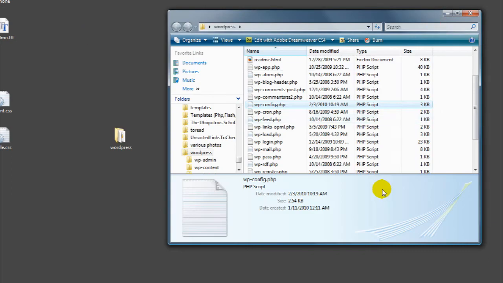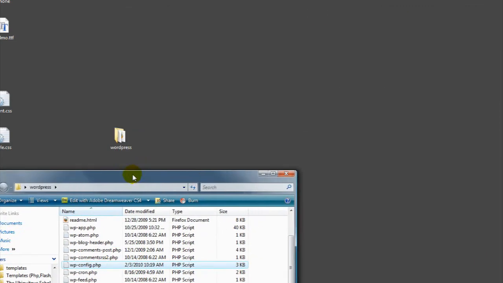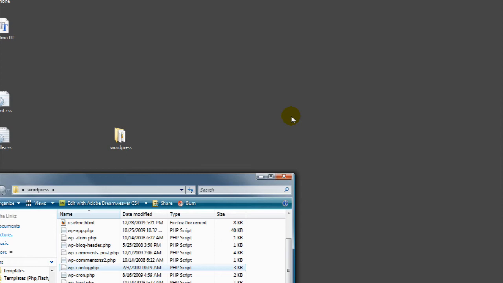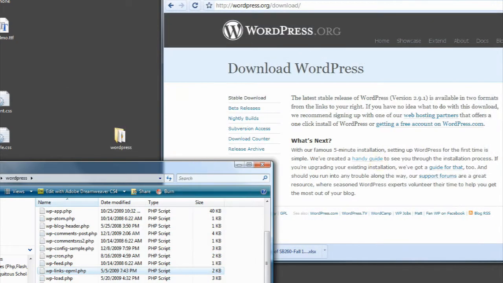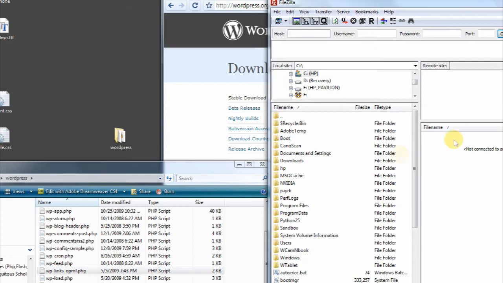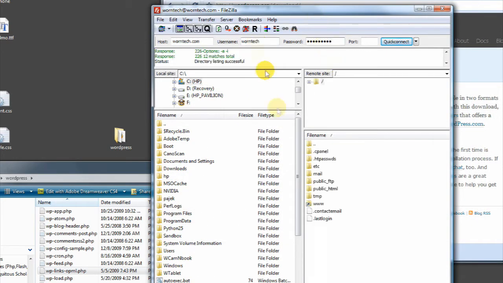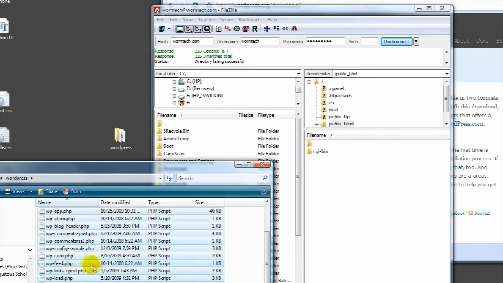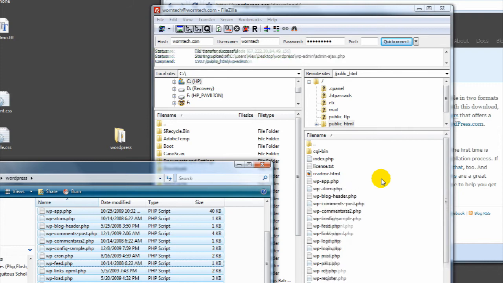Now we need to upload all of this stuff over to the server. So we're going to use Filezilla to do that. All I have to do is upload this stuff. So I'll open up my FTP client, and I'll go to warrentech.com, and my username and my password, and I'll hope that I can connect. And I connect, and I can go ahead and bring these in. I'm going to put them right here in the top folder here in public HTML, and I'm just going to copy everything over. You'll see that www is there too, but I'm going to use public.html.